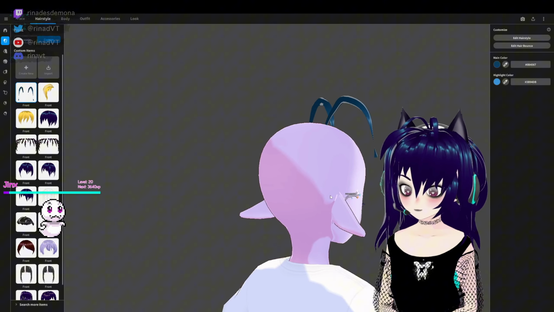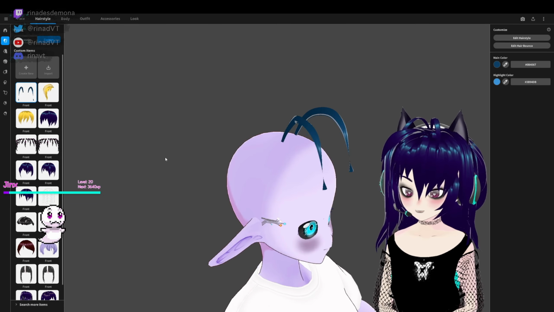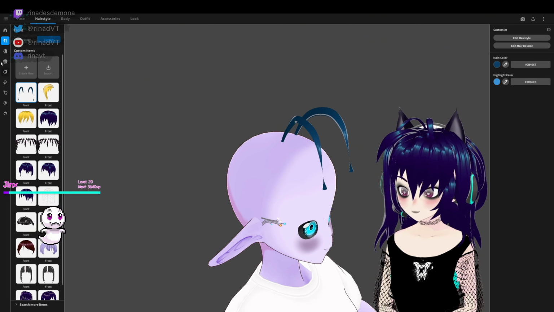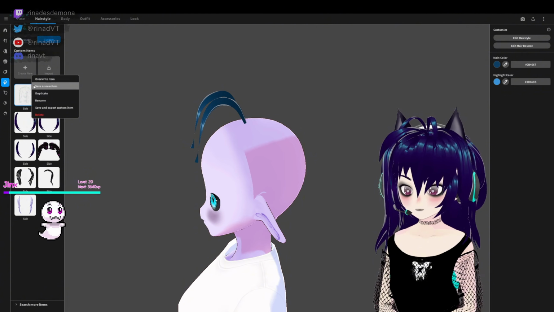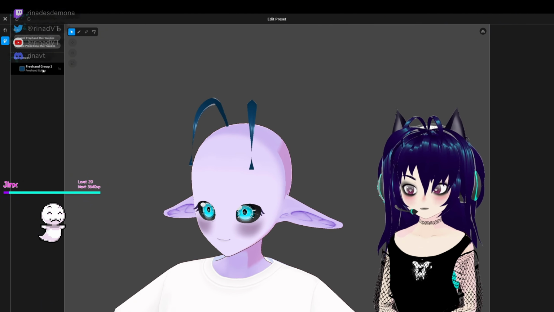What do we want to do with this? Because I don't want to have anything on the back of her head. I really like the baldness, but I want to add some little tentacle-like things maybe around her ears. So let's go to side. We're going to create a new one, same as before, and we are going to edit.